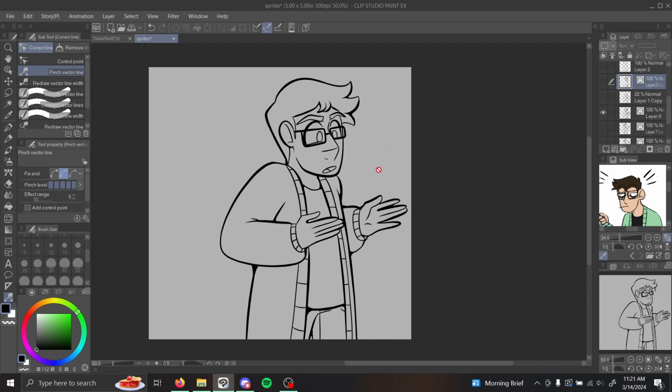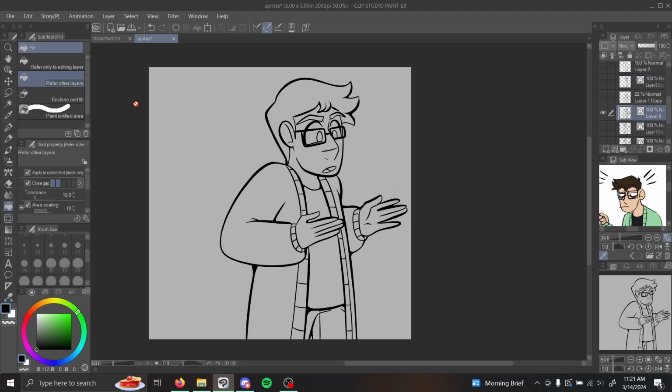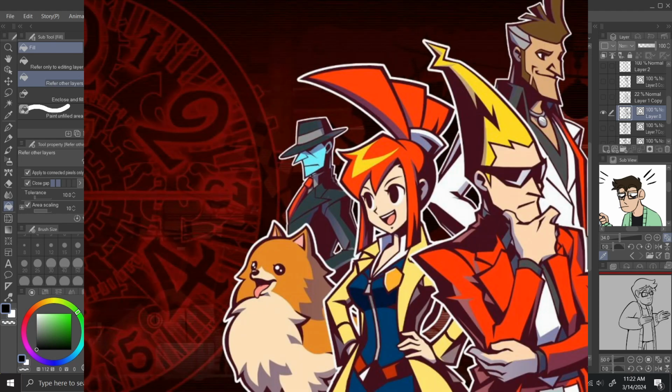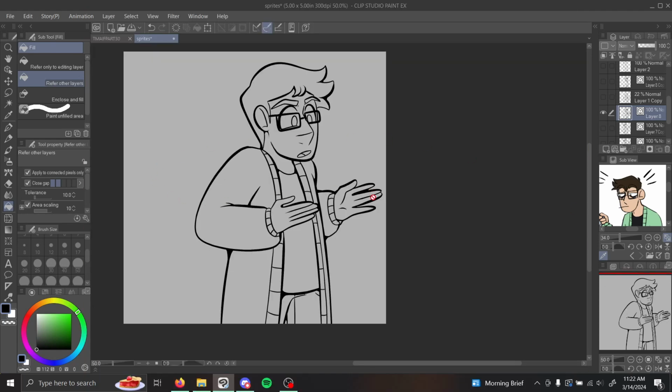Now, I want to tell you guys a few things, so we're going to pull up our old line art again, about some stuff you can't do with vector tools. For one thing, you can't use the paint bucket tool on it. As you can see, I am trying every single setting for the paint bucket tool. You can't use it. So if you're somebody who uses really thick shadows, where you put your black shadows on with line art, say like a Ghost Trick-esque art style, then this might not be the best tool.